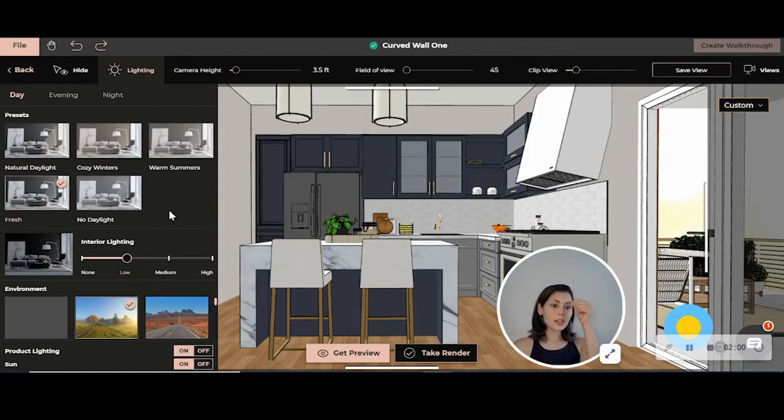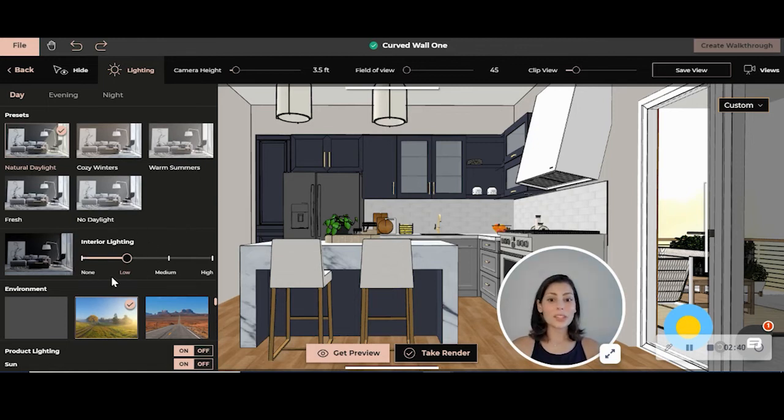If, say, you're working on an outdoor patio or in a space where there's lots of windows, lots of natural light coming in, and you find that you take a render preview and it's just a little too bright in this space, maybe it feels a little overexposed, go ahead and shoot in daytime still, but switch to no daylight. You'll notice that when I click on that, what's going to happen is it will dim the room, but it won't make it nighttime either. So that's a nice little way of still achieving a daytime shoot without that overexposed effect if you happen to be working in an outdoor space or something like that. Okay, those are the three that I use the most.